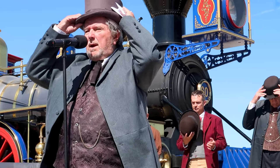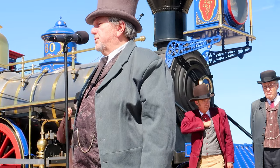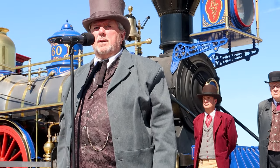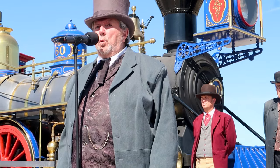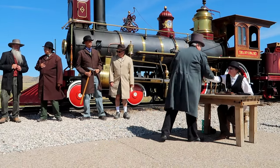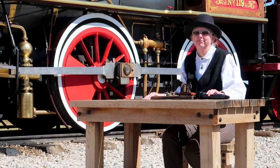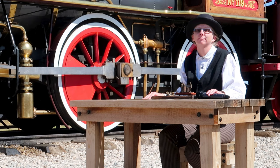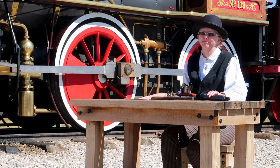It is, however, noteworthy that the Pacific Railway was completed 6 years prior to the time allotted for its construction. In attendance today, we have many railroad officials who are not taking part in the ceremony. Also in attendance, we have some of our nation's finest newspaper reporters and photographers. Also, finally, let me direct your attention to our telegrapher, Mr. W.M. Schilling of the Western Union office in Ogden. Through the miracle of electricity, Mr. Schilling is keeping the entire nation apprised of these proceedings as they transpire. One day, I'm told, this will be known as live coverage.